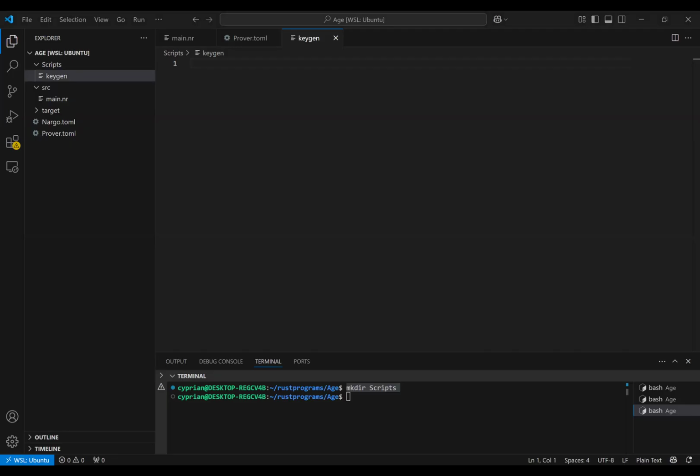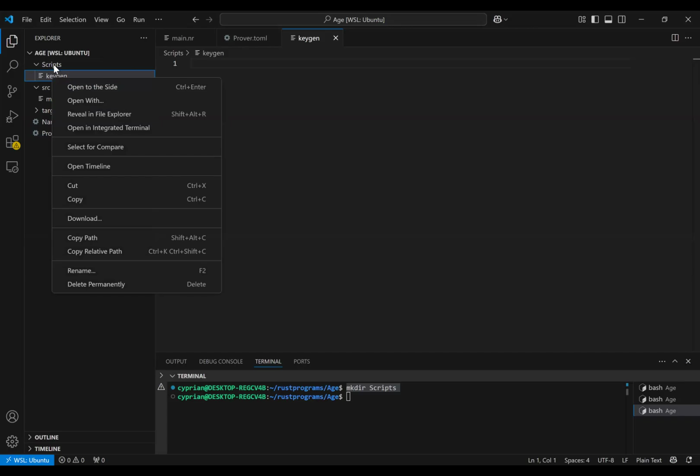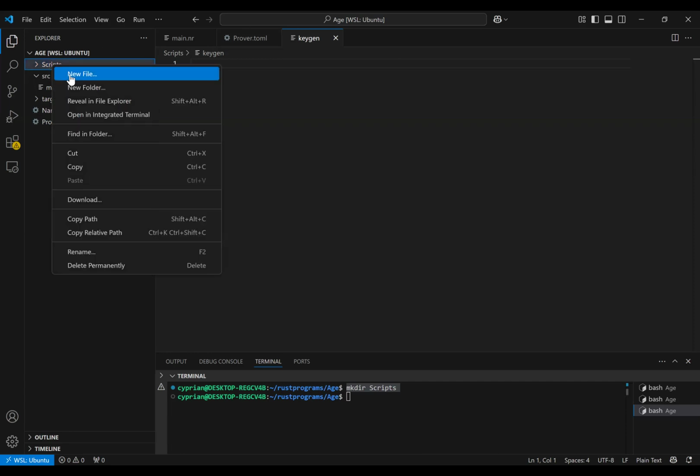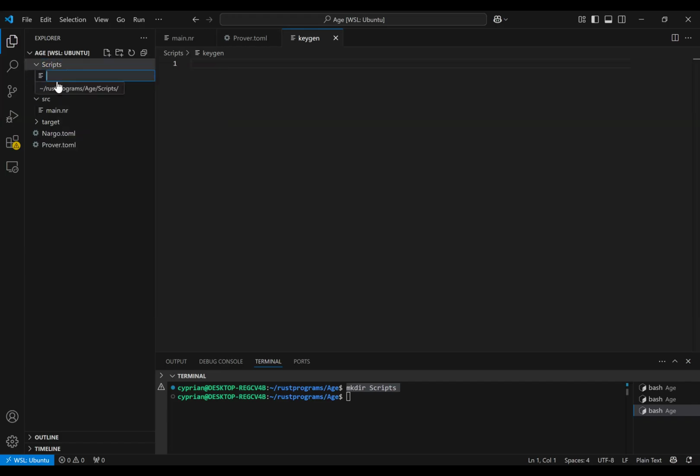Have you done it? Let me do it. So the keygen is a file or a directory? Inside scripts. Okay. So while on the scripts, when you click on the scripts and then right click, you can enter there.